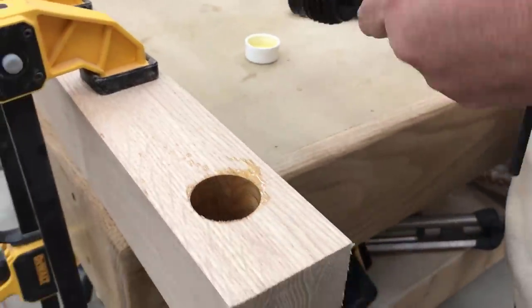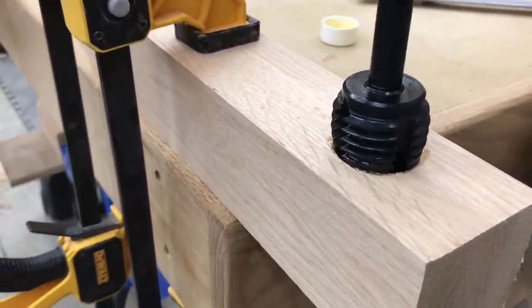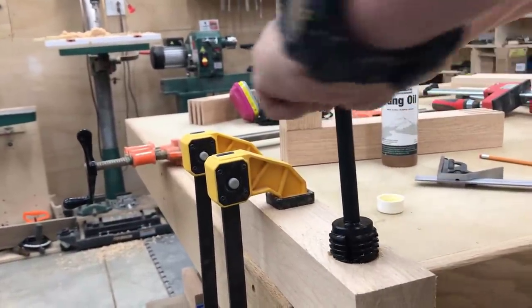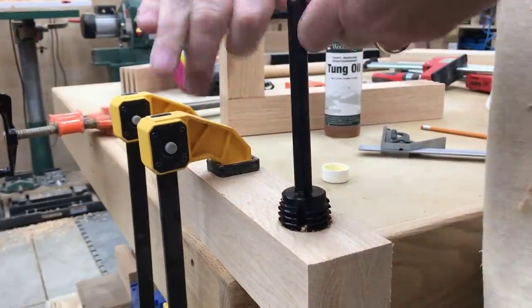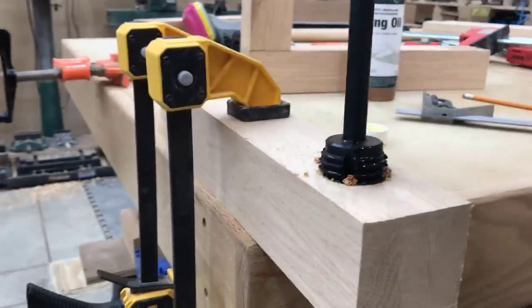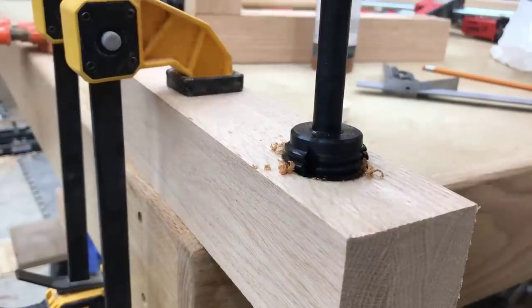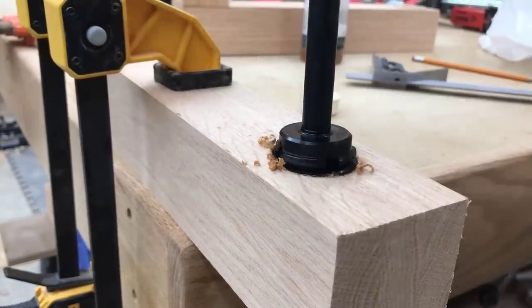Using a really big dowel for the wooden threads, I'm actually going to cut the threads on that too. You could turn the dowel on a lathe. I got lazy and I went ahead and spent 10 bucks and bought a 3-foot long dowel at the store. When I was editing this video, I could have swore it looked like that thing was going in crooked, but it really is going in straight. If you haven't tapped threads before, but you have worked with oak, you might think oak is a bad wood for this, but oak actually cuts really, really well for threads.